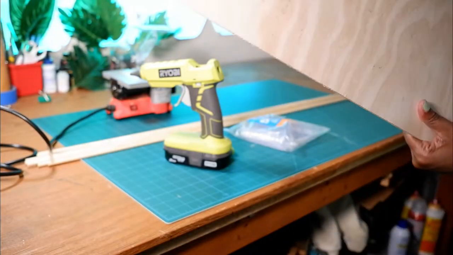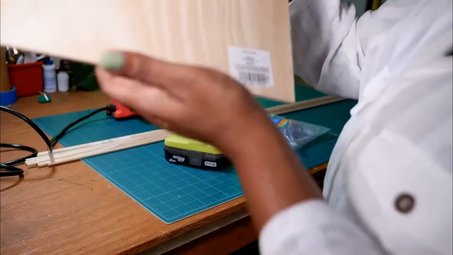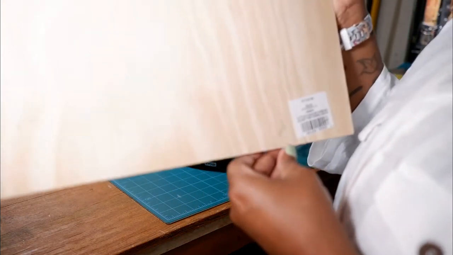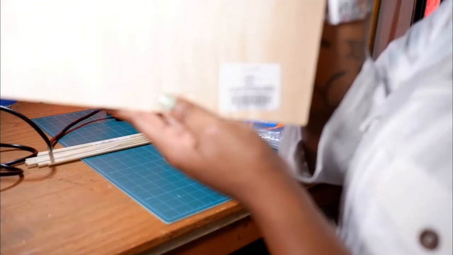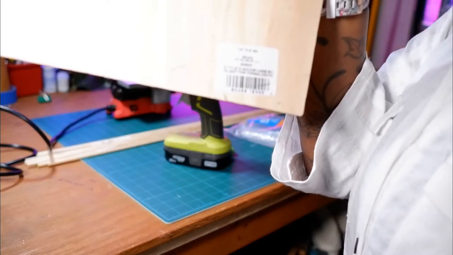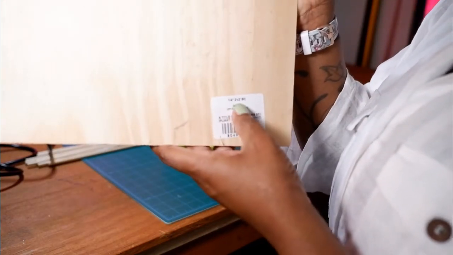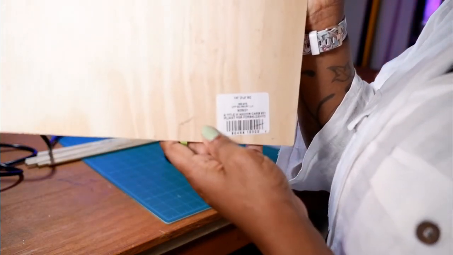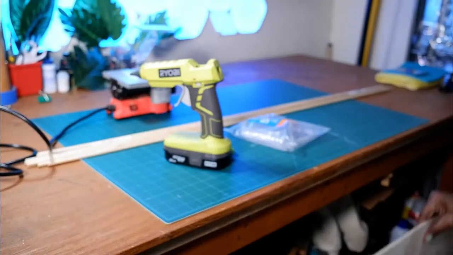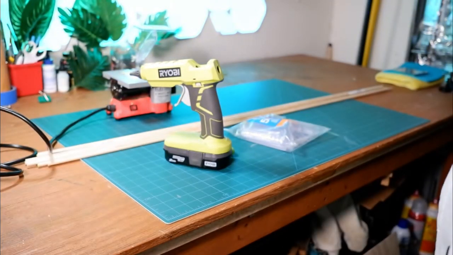So the first supply we're going to need is a quarter inch thick, two by two BC plywood. The BC part of this plywood basically means that the surface of it is already smooth. So make sure you get a piece of plywood that is smooth already so that we're not sanding this later.